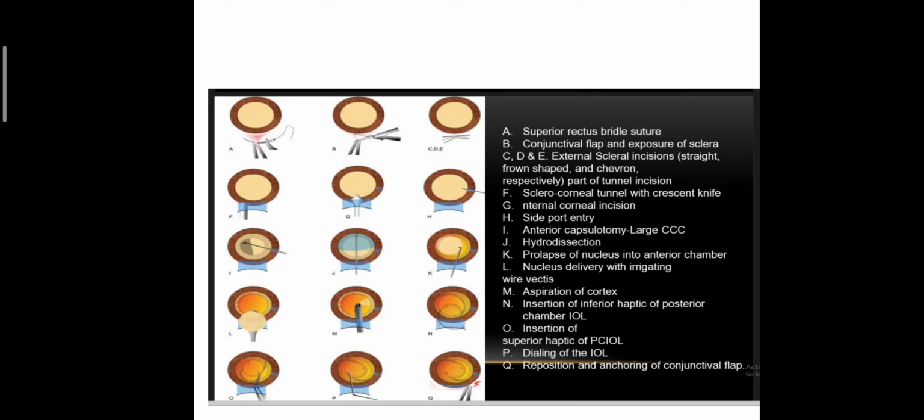The main point in reducing the incision size is to reduce the astigmatism caused by wound healing. If we are making an incision, it leads to scarring, and healing of that incision will lead to astigmatism, followed by poor visual prognosis post surgery. So the decrease in the incision size has a good result by reducing the astigmatism post surgery. So the scleral incision.